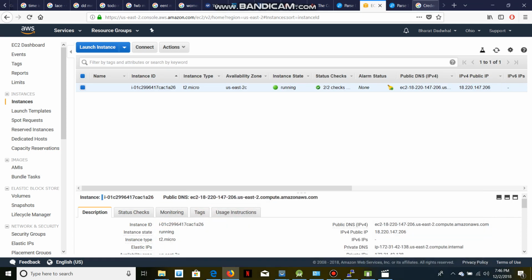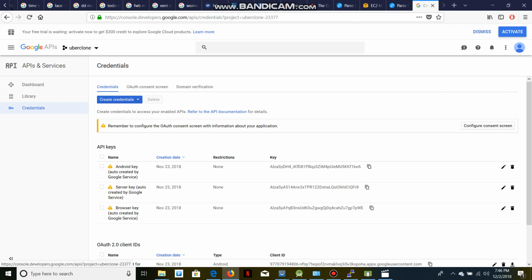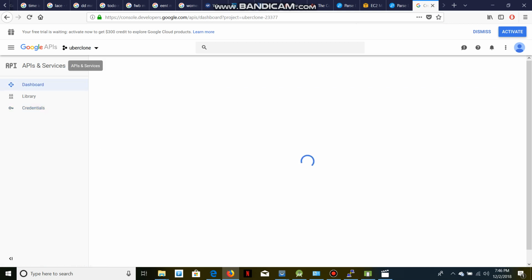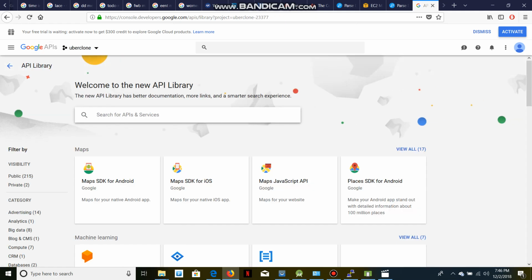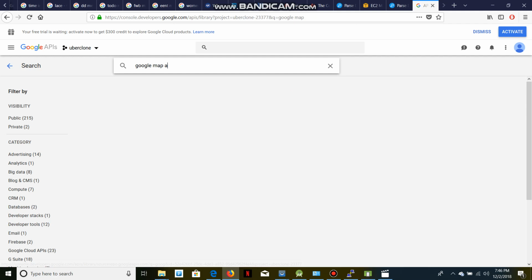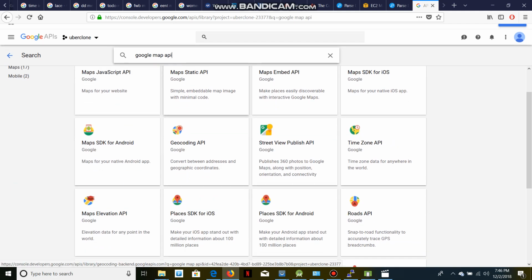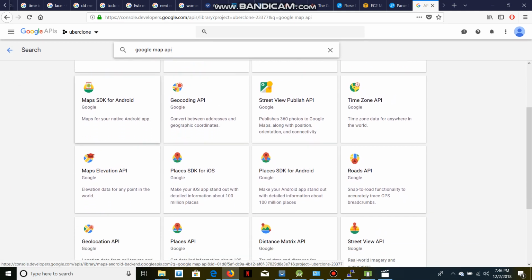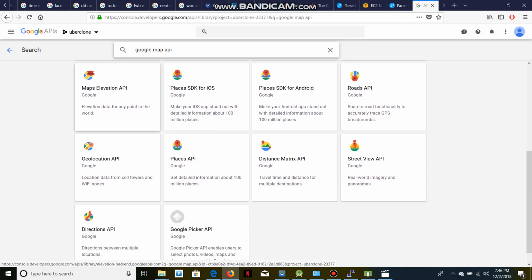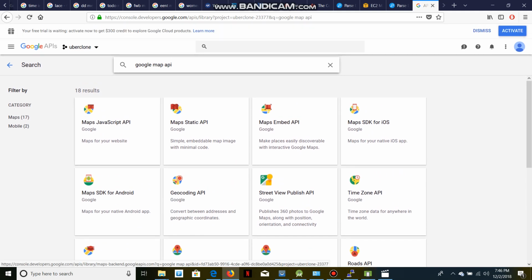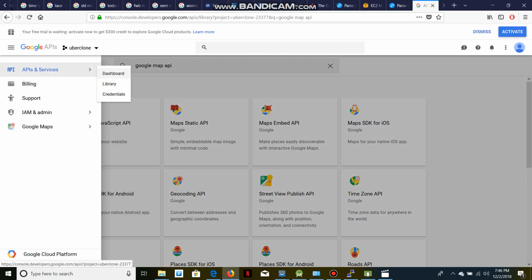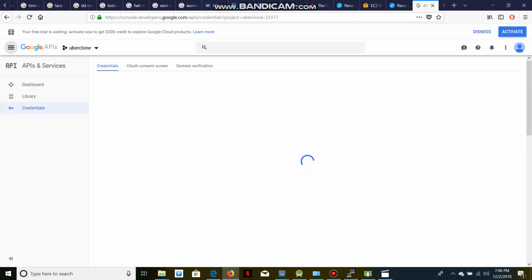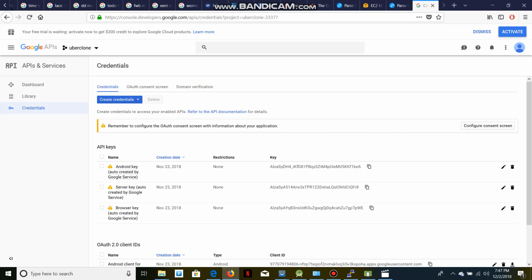Apart from that, I have used Google APIs. Let me show you. I have used 3 Google Map APIs for my project, which are Map SDK for Android, Places API, and Directions API. So as you can see, my project Hoover Clone is over here, and the 3 API keys associated with those APIs, I have used them in my Android Studio project.